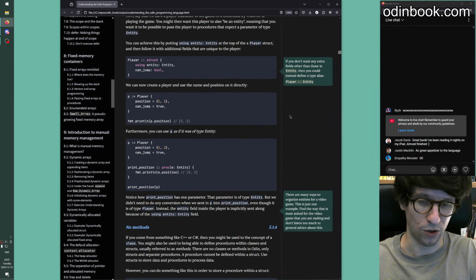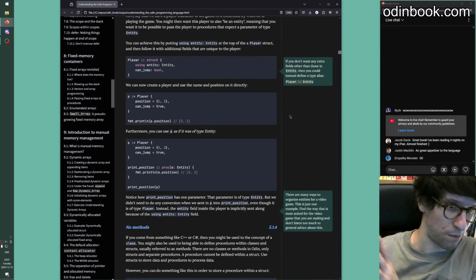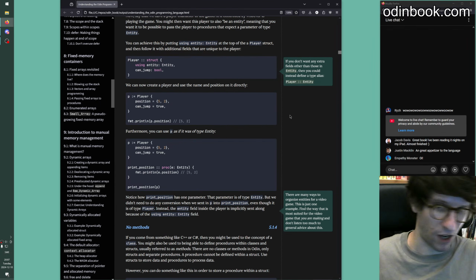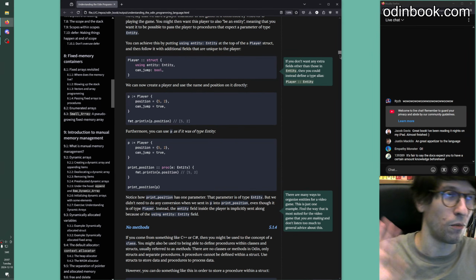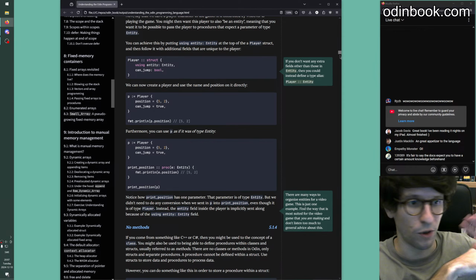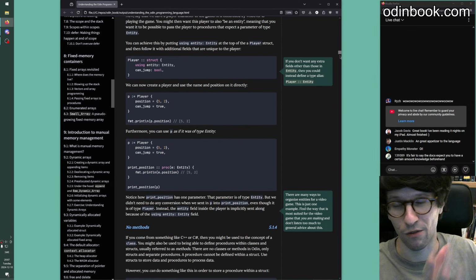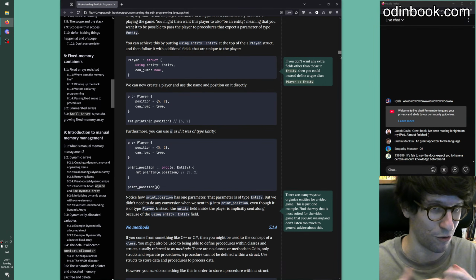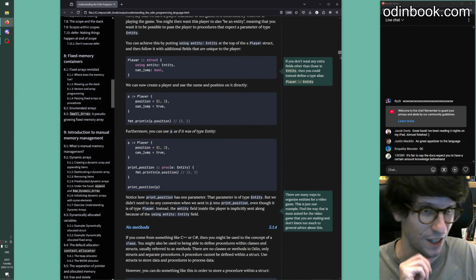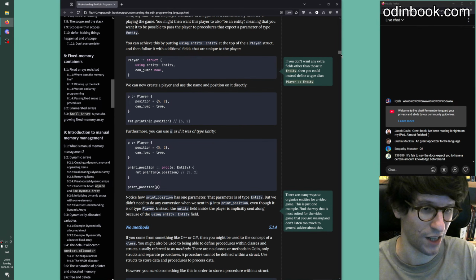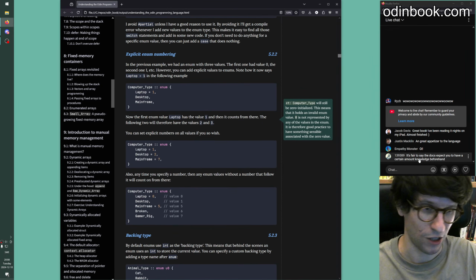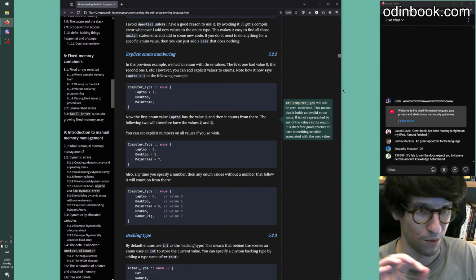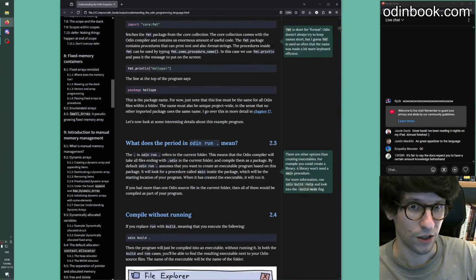But I try with this book to bridge the gap between whatever you find on the internet combined with me having used the language for several years, and then there's a gap there, like if you find all these nuances and stuff in the language over time, and I try to put all that in. Yeah, like chat says, it's fair to say that the official documentation expects you to have a bit of knowledge beforehand, and this book does too.